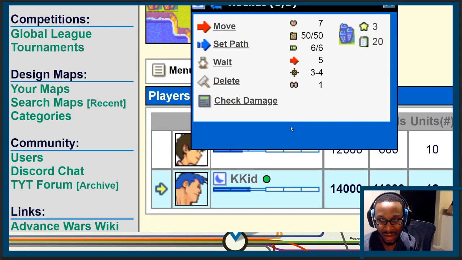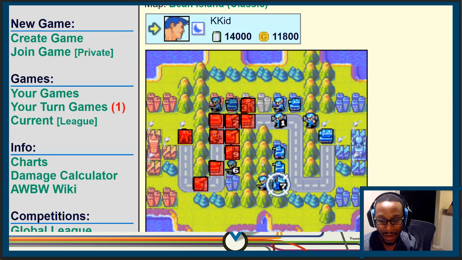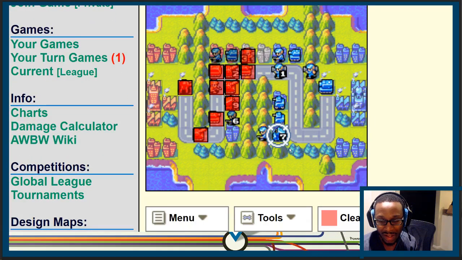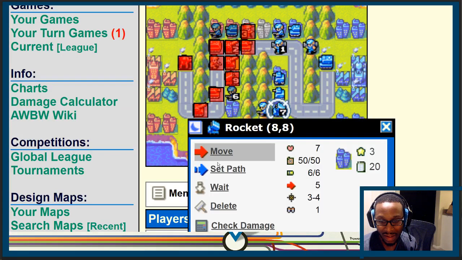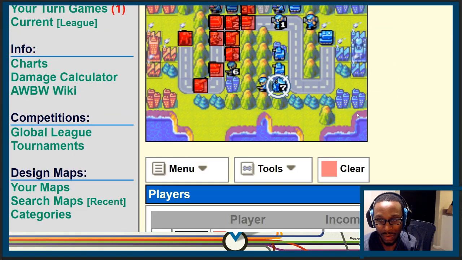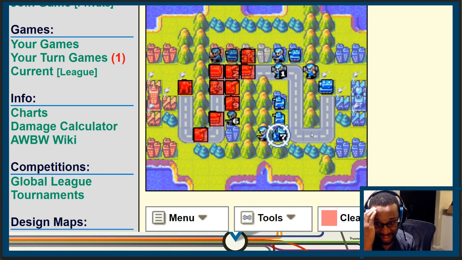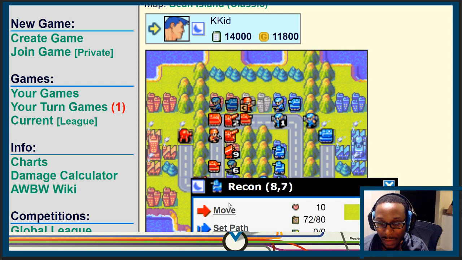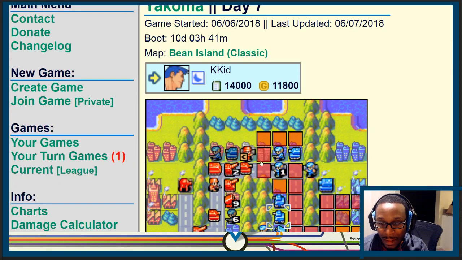Cancel. Check damage. I want to attack this dude. I don't know how. I don't know why. And I don't know why I can't check my range on that guy. We'll leave him for later, but this guy's going to get his nose bloodied. It's going to make Adrian waste even more money because that's an expensive unit. And let's move up our guy from the very back and see where he wants to be.